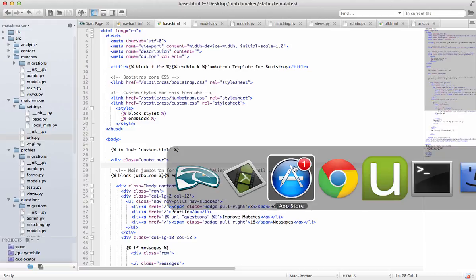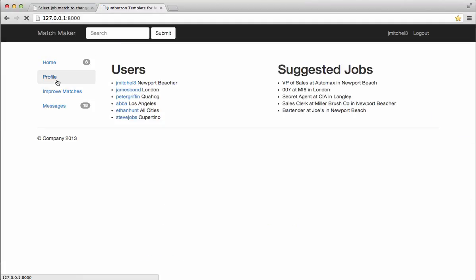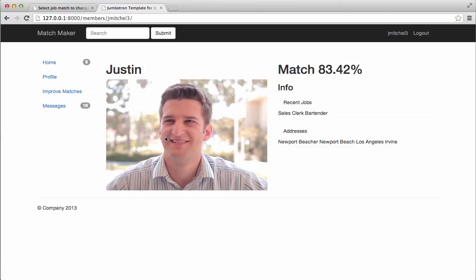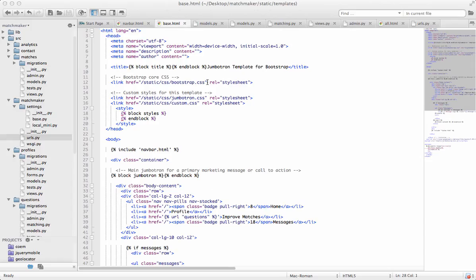Okay guys, so in this one we want to clean up our profile here. When we click that, we want it to work and actually go to your profile, and then we want to clean this up just a little bit more too. All right, so go into your base.html and we're going to see this right here. We want to change that to something like that using a URL.